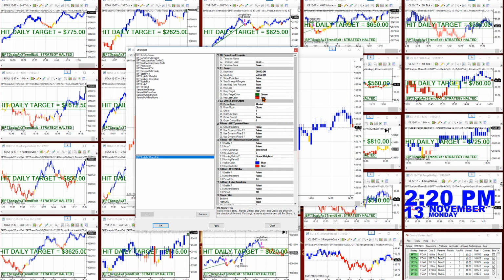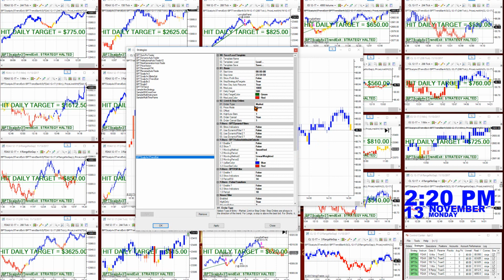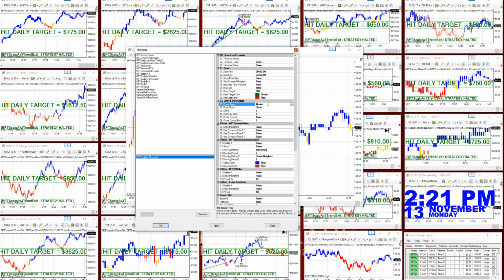The only thing is, if you don't understand what a trailing stop, a stop loss and a break even are, or the limit order is upsetting you, we came out with another system, which is swing trading. On that swing trading, you can go market order or limit order, but I go market order on this one, and I can face 1 tick or 2 ticks of slippage. So I use that setting.